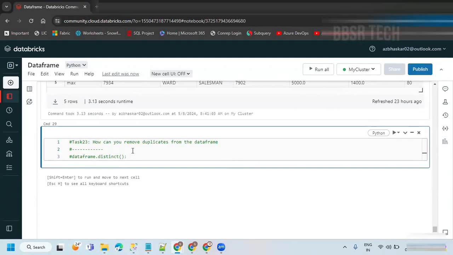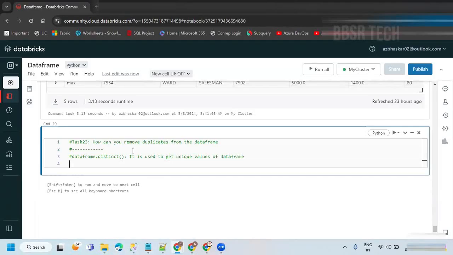Okay, so it is used to get the unique values of the data frame. So for this one, I'm going to read the data from the customer.csv file.